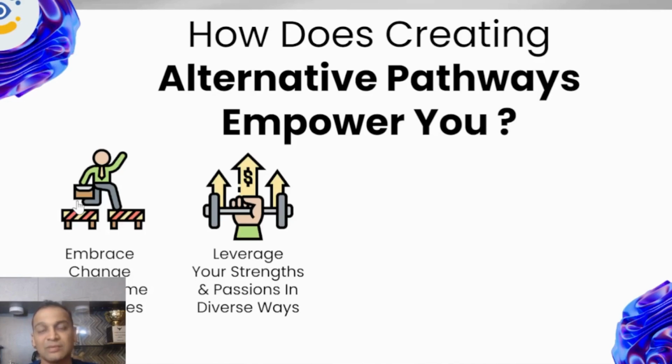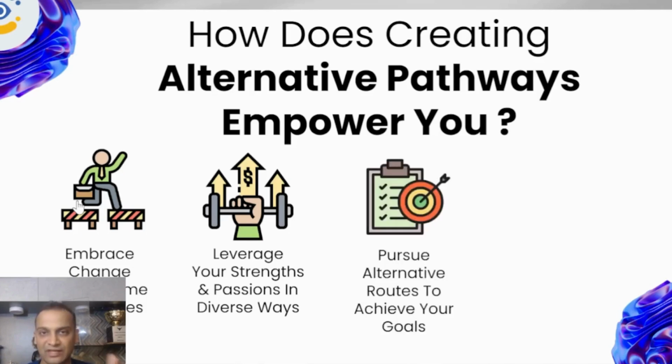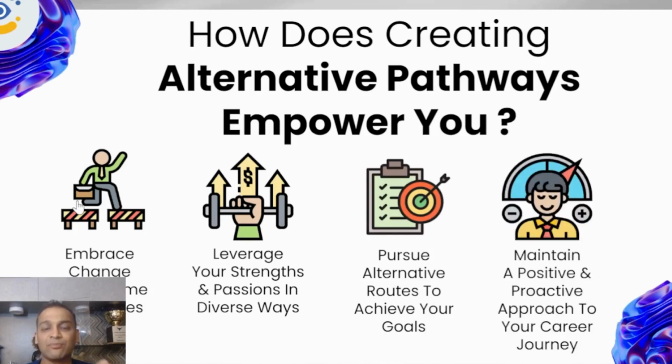It was also possible that a student wanted to do BA honors. So she was doing that. At the same time, she was also interested in design. So she was doing a BA history honors and she was pursuing a diploma in interior design at the same time, right? The third is to pursue alternate routes to achieve your goals. So you have that flexibility to do that and maintain a positive and proactive approach to your career. Because you're confident that if this doesn't work out, I have that plan with me. Or I am treading on multiple paths also. Like I showed you the example of a student who is doing BA honors as well as interior design. So that will help you be poised.